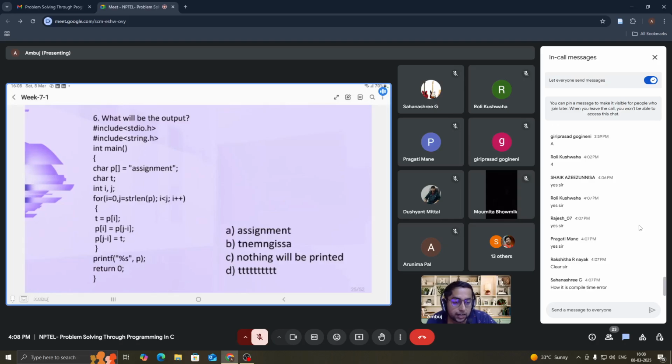So it will be a compile time error because the syntax is wrong. During compilation, the compiler will generate an error because you are using invalid syntax. In C, it can be seen as a syntax error or a compile time error. Both will be correct, whichever you want to call it.